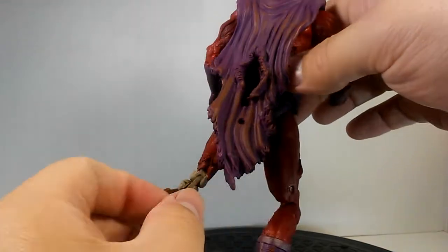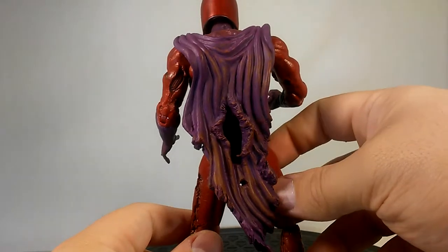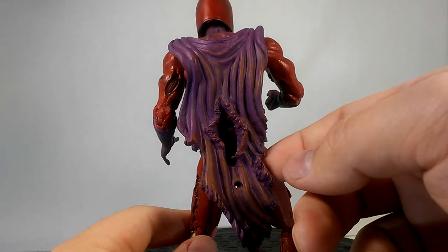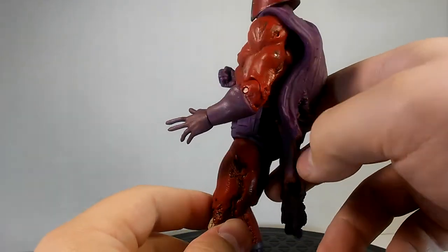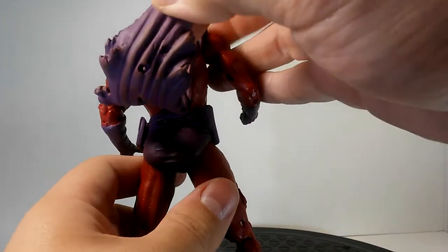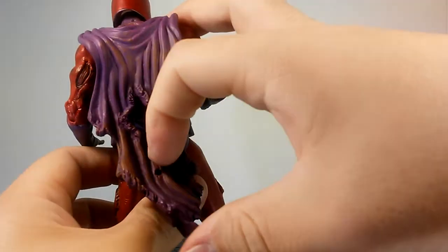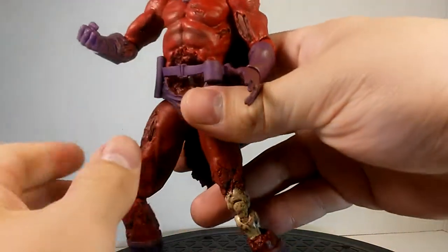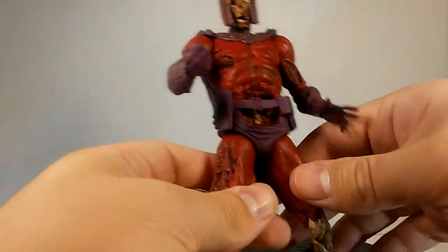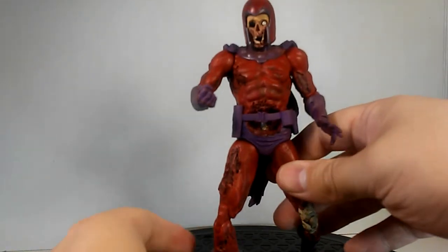Turn it around, and then his cape is really, really well done. It's all ripped up with a hole in it. Even if you lift up the cape, a little bit of detail right there. But yeah, very, very detailed, which Diamond Select and McFarlane, that's what they're mainly known for, is having detailed figures.